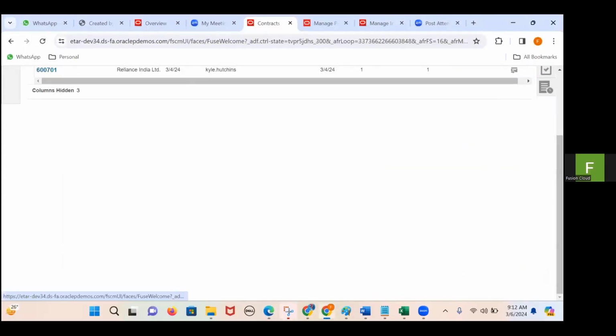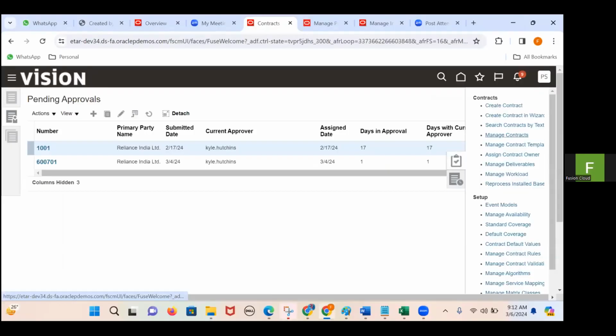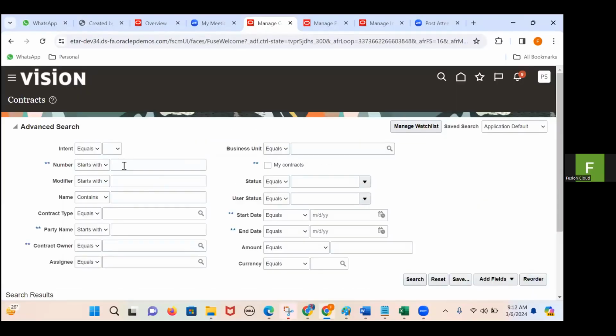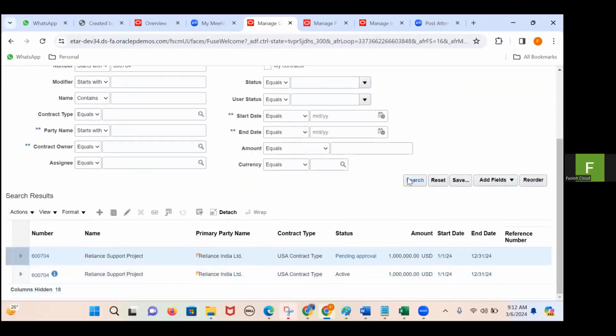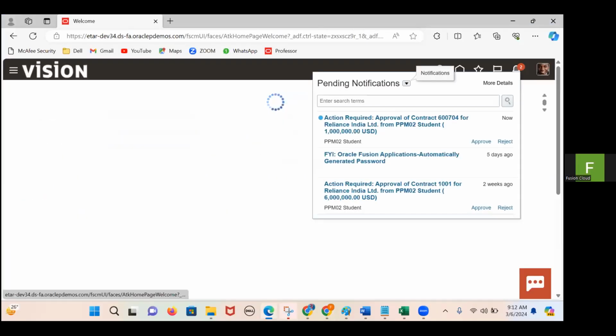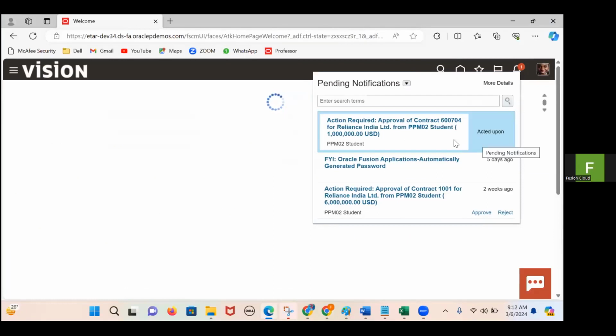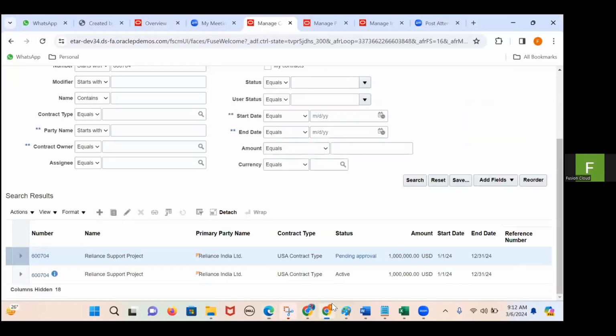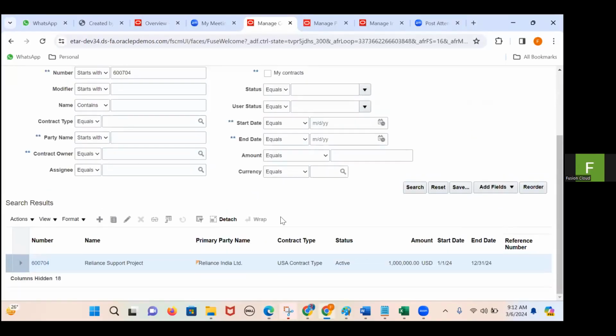Let me check the contract, whether it is activated or not. 600,704. Still it is under the amendment only. Now you can search. Yeah, now it is activated. Okay. Let me open this.